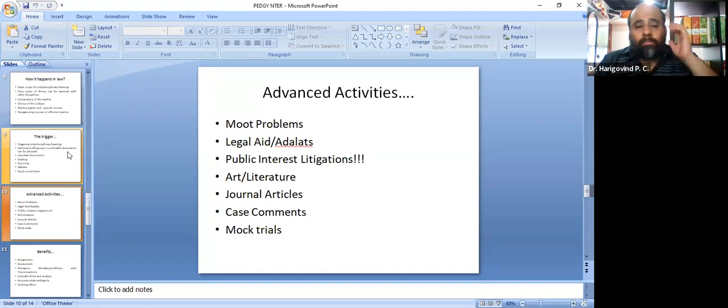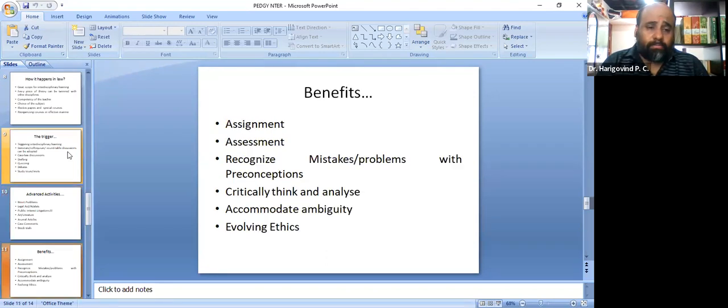You can also conduct some mock trials. Mock trials are something similar to what you call moot court and all. You can give a problem as an assignment to the students, and you can make them argue in the class, creating creative arguments relating to that particular point. And this will encourage them to go into details of certain knowledge that is shared by other disciplines.